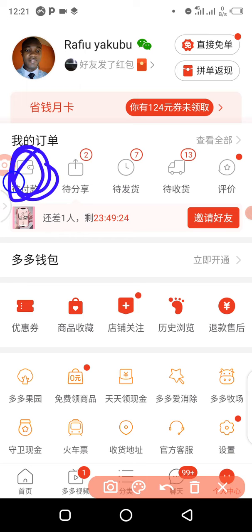When you click on here, the order will move here and you're going to get the order number at this particular point. You can copy the order number and send it to the seller so that they can modify the price of the parcel before you do the final payment. And if you want to do the final payment, you can easily come back here and do it. So that is for orders you have not yet authorized payment for.